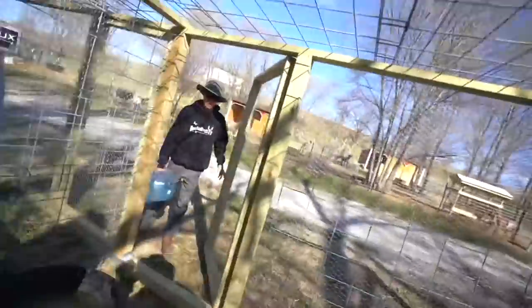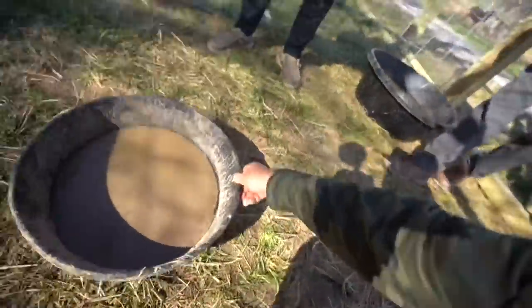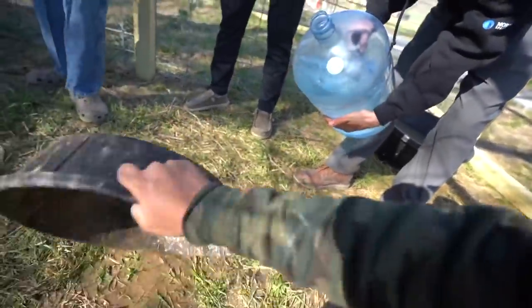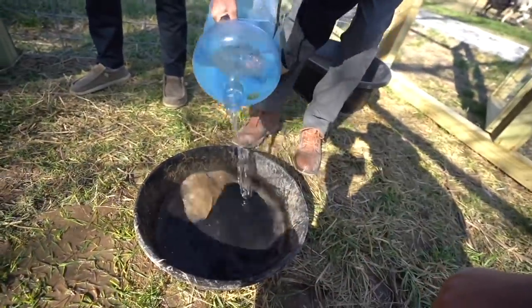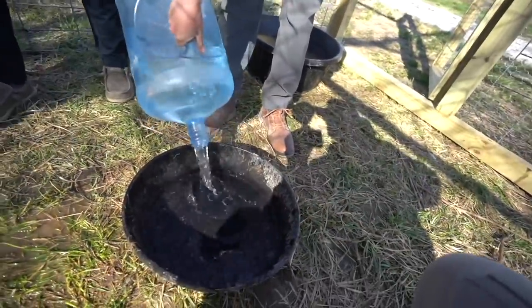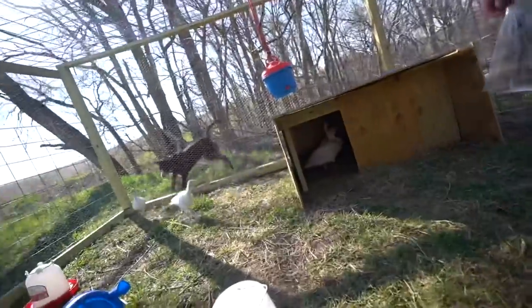I apologize for that. All right, Hogan's on clean water duty. So let's clean this guy out real quick. Give it a splish splash. Give it a couple more. There we go. All right, now fill it all up. There you go. Clean water for you duckies.